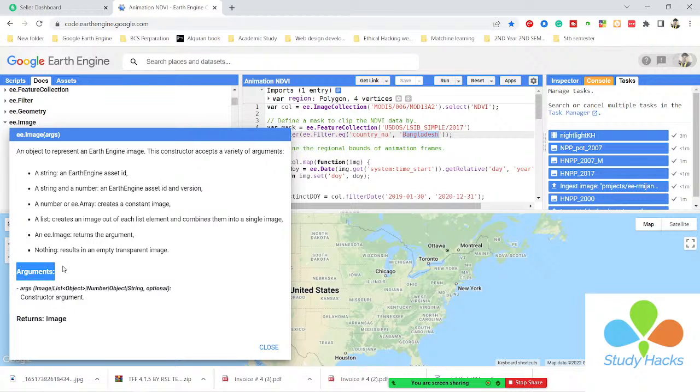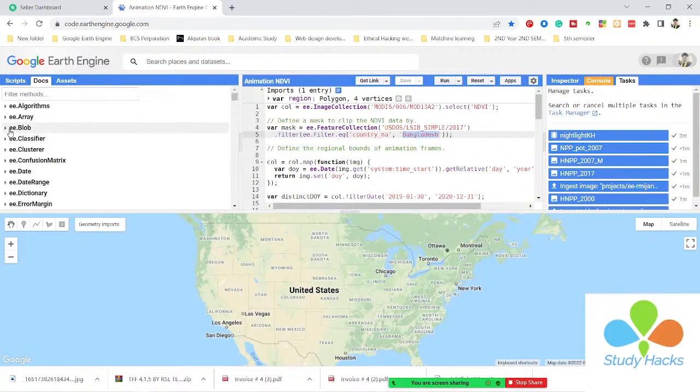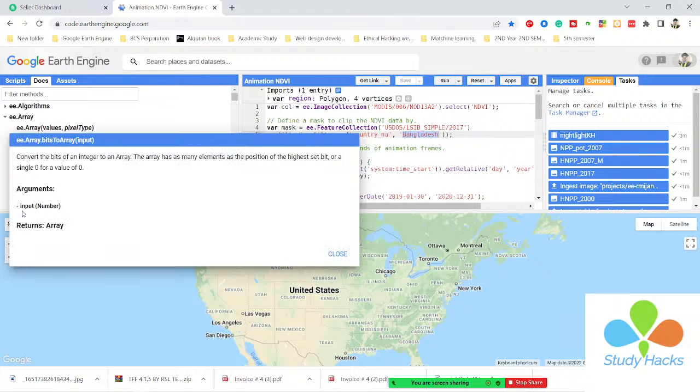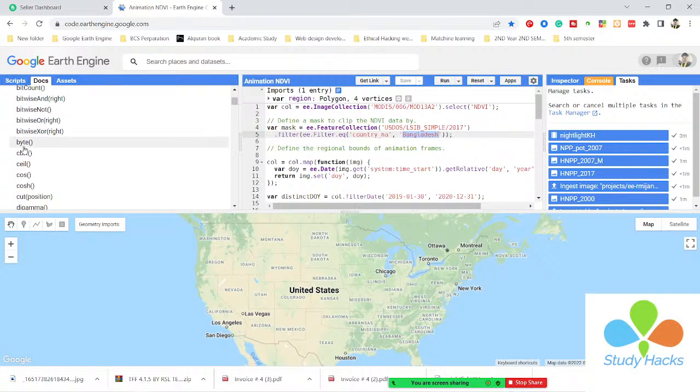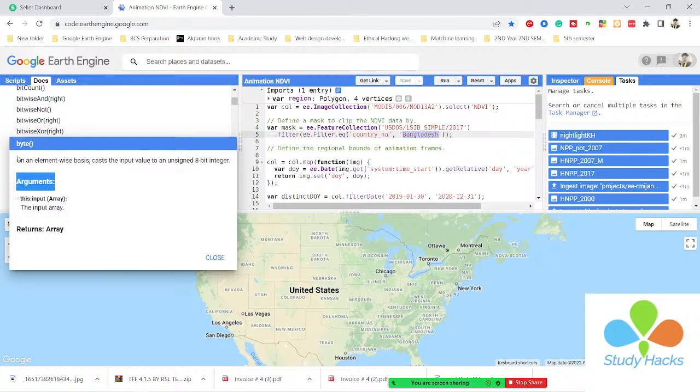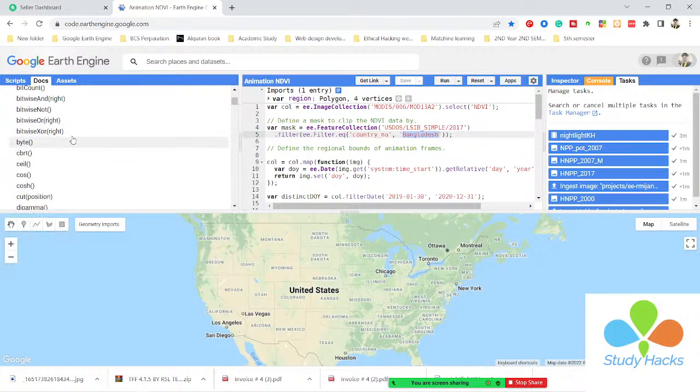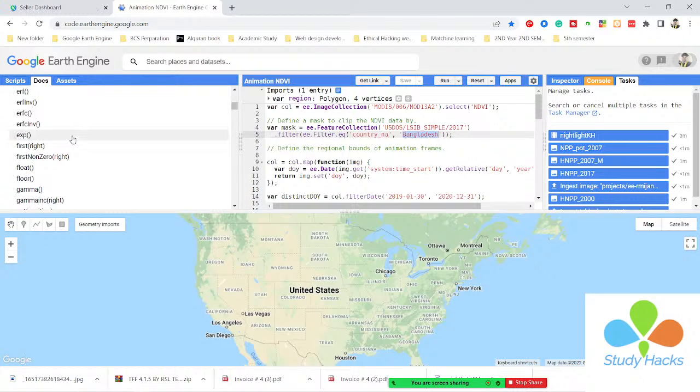Next time I will also show you how you can easily use a function. All of the functions work the same way: you can easily get the function description, and you can also see what the arguments are. Just fulfill your arguments and you can easily get the result. You don't need to memorize anything, because we can easily get all of the arguments from the documentation tab. That's why we don't need to memorize anything.